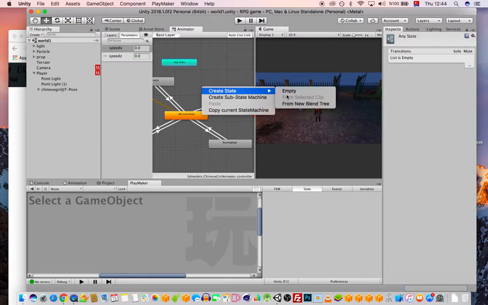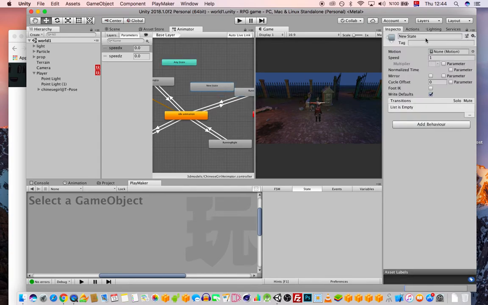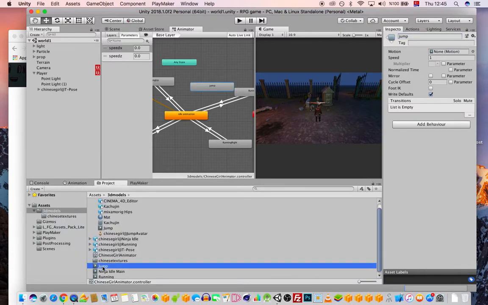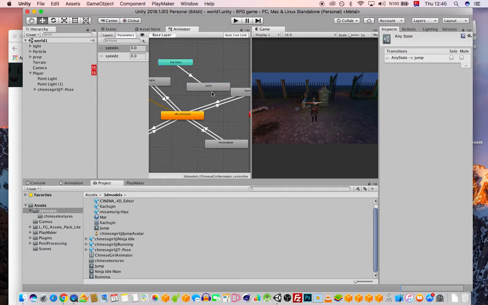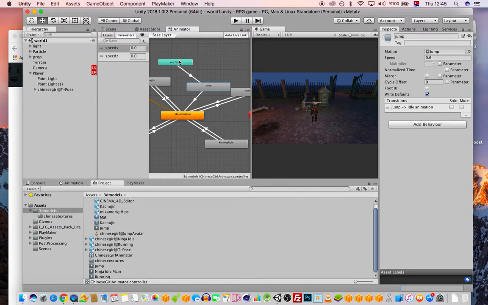So what I will do, I will create an empty state. I will call this jump, okay? Now this is a little bit different. And I will add this animation to here, and I will make the speed a little bit slower, okay? This should be nice, because the jumping animation I checked out before I started the class is a little bit fast. Of course you can change this whatever you want, all right? And I will make a transition here, and from jump to here, okay?